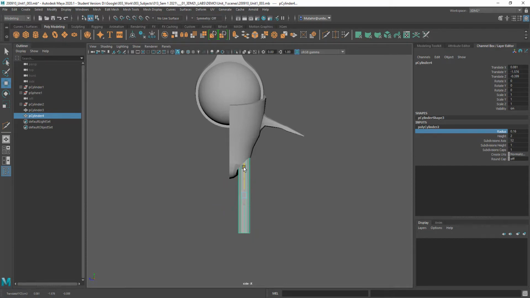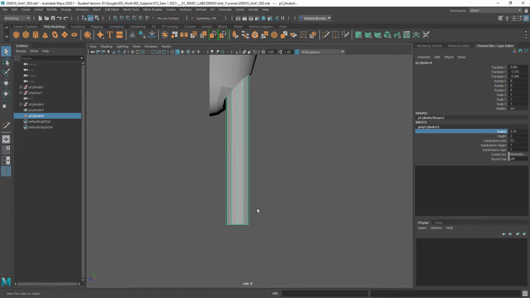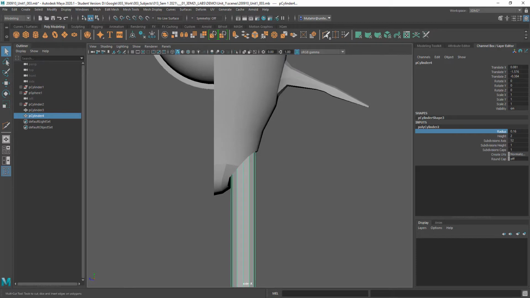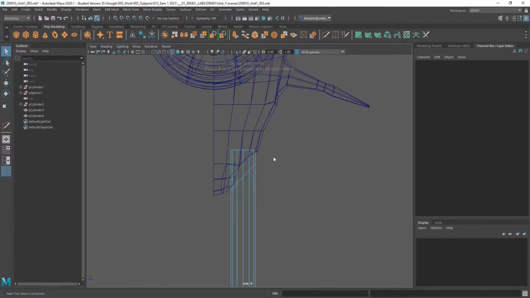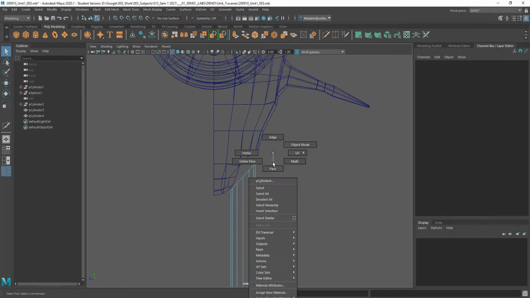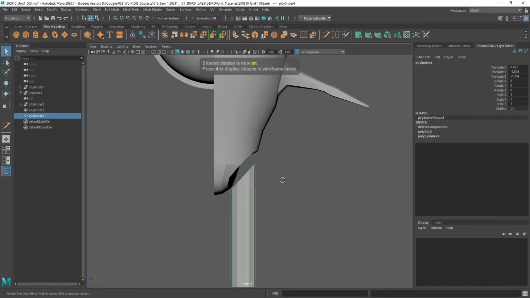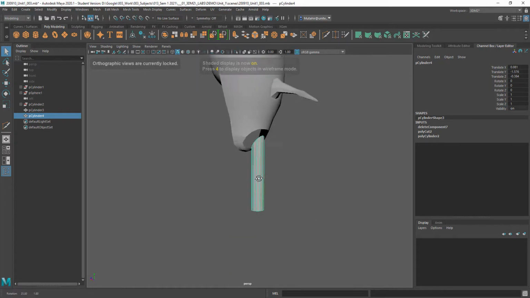Right, I'm gonna try to just stick it in. Why? Because the next thing that we're gonna do is we are going to cut this guy. So I'm gonna use the multi-cut tool here, and quite simply I will just cut across like that, and then you can go to face mode, press 4. It'd be easier to select these and delete that away. Sweet. Alright, and press 5 again. Let's go back to our perspective view.